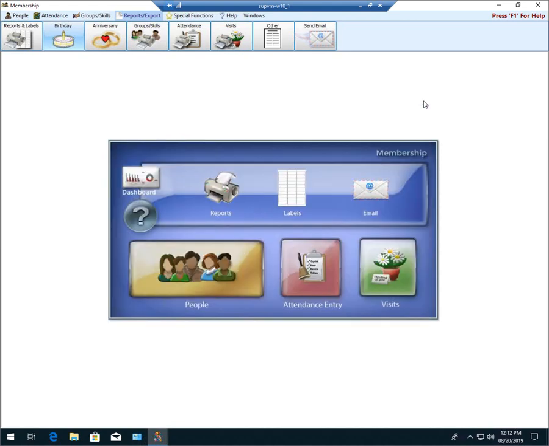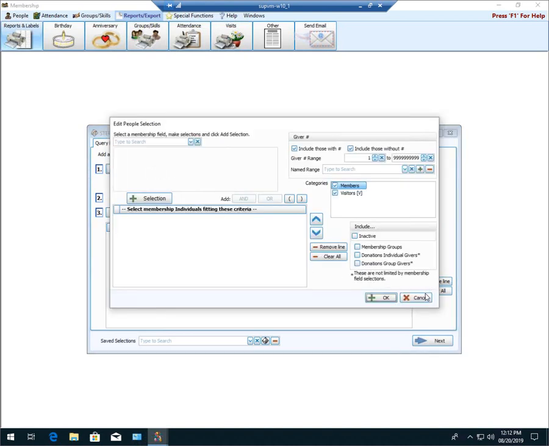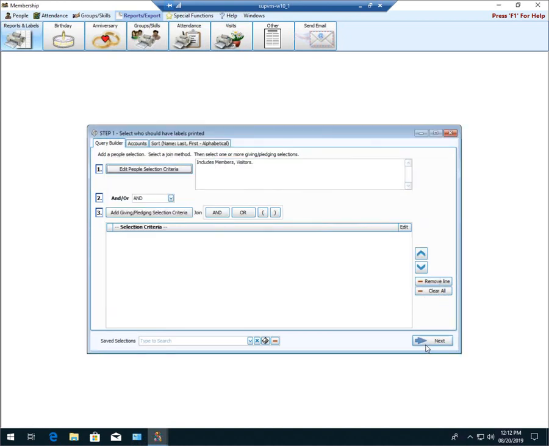All right. Now, the reporting function I was showing you also applies to labels. Any of the screens where you had that step 1, select who is going to appear on the report, select who should have labels printed. It's going to bring you that step 1 where if all you did was enter criteria, you just click this button, enter your criteria like you normally did, and hit next.